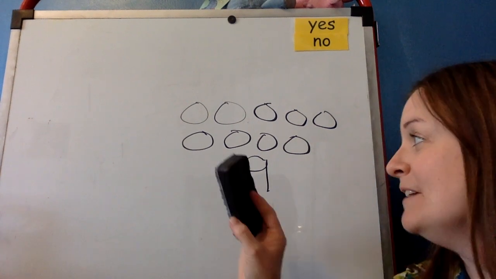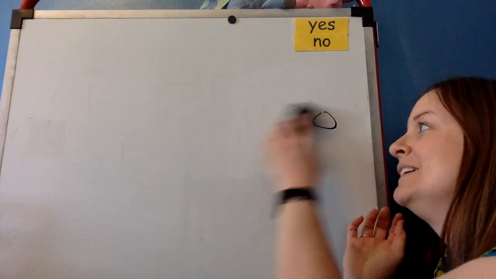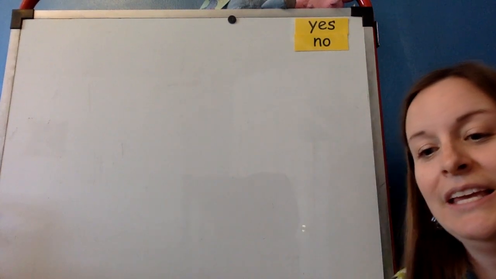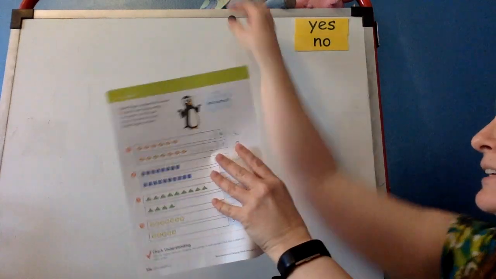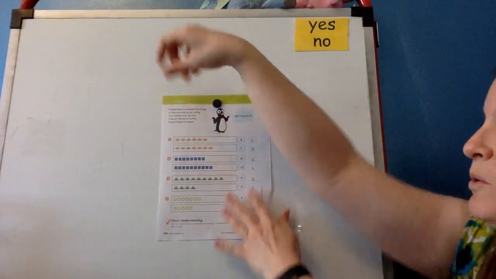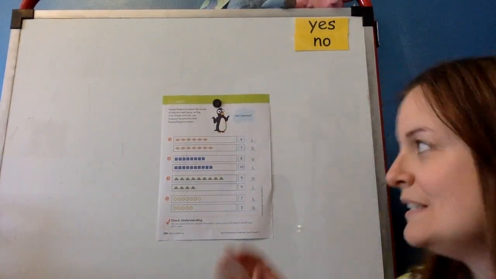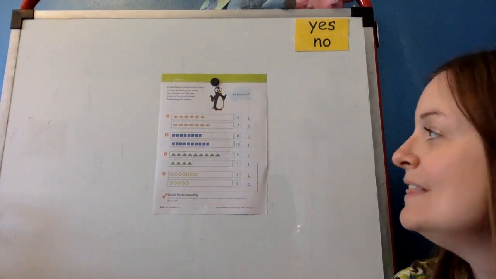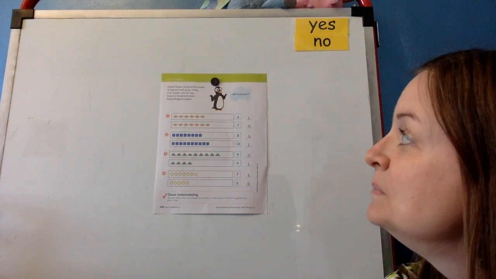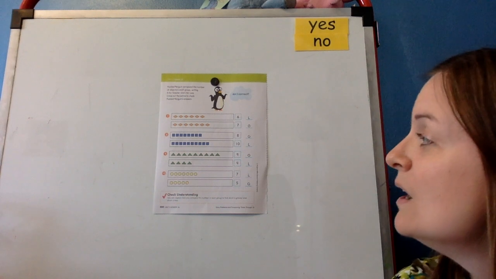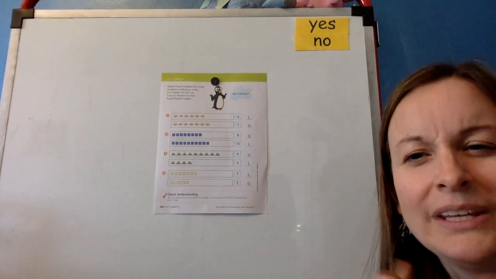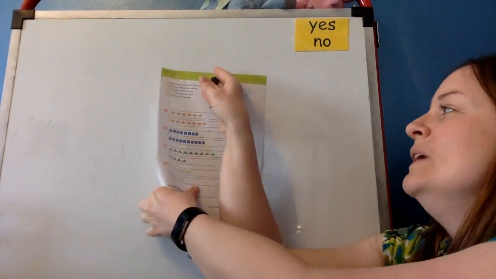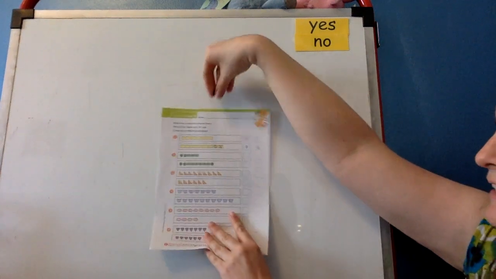All right, today for your worksheet, I want you actually to turn it to the back first, because we're going to do this whole page together. So you don't need to send me a picture. And then, actually, I changed my mind. Let's go ahead and turn over to this side.